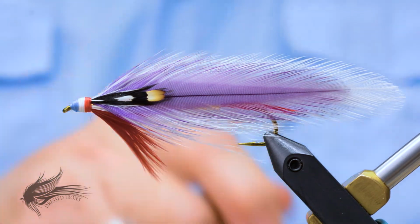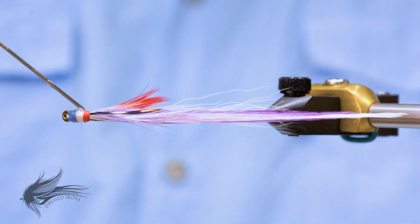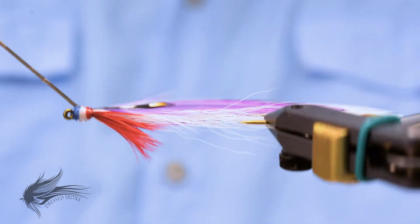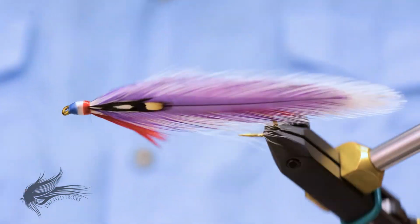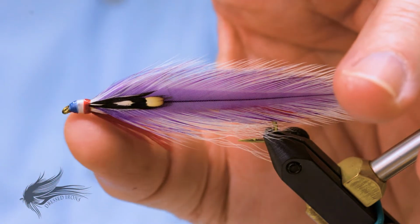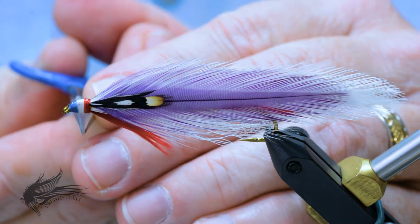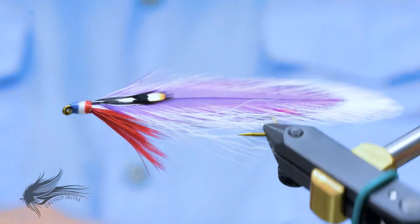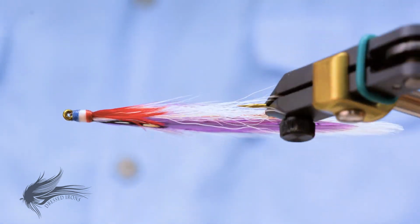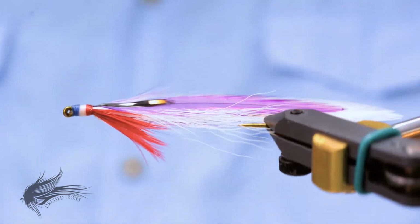Go ahead and put my first coat of glue or head cement on this. This is some Fly Tight. It is an alcohol-based thinner head cement that will soak right down into those thread wraps and really secure that head and secure all those thread wraps on there. So as soon as that Fly Tight is dried, in a moment we'll go ahead and put some Hard As Hull on here and start the process to actually finish the head on the Casablanca.